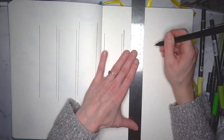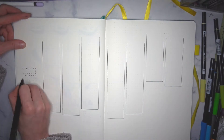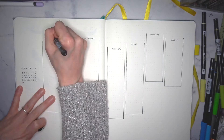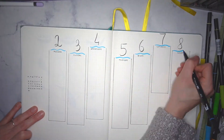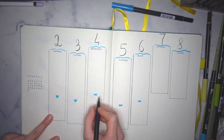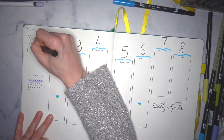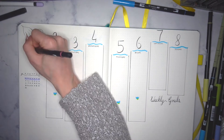I made longer boxes for every day and I decided to use the two pages. For each day where I'm at work — so for weekdays — I added more space at the bottom and separated two sections with a little blue flower that I'm doing here. I will write my current project at work after the flower, and the top part will be my personal stuff. So we'll see how it works.